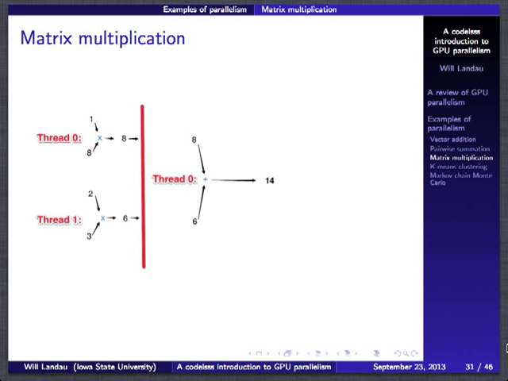And the answer is, well, part of the answer is hardware constraints. If you run device query on one of the graphics cards, you'll see that you can actually spawn fewer threads per block than you can spawn blocks. I think the upper limit number of blocks is around 60,000 in each dimension. And the number of threads per block is about 1,000 in each dimension in the first 2 dimensions and 64 in the third dimension. So you can spawn fewer threads per block than blocks. So you're limited there.